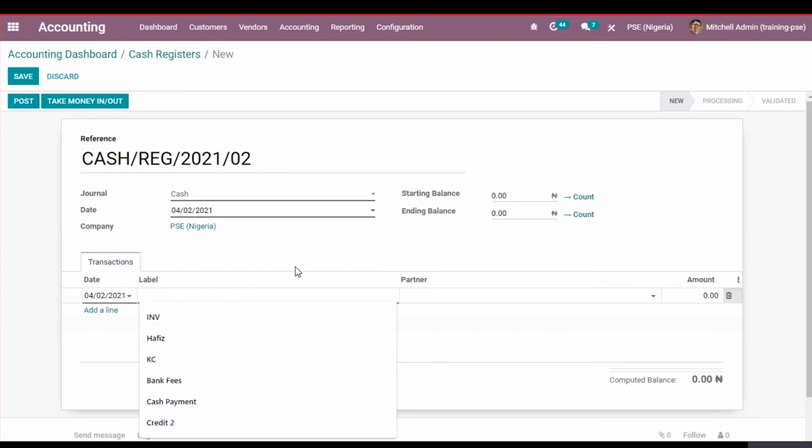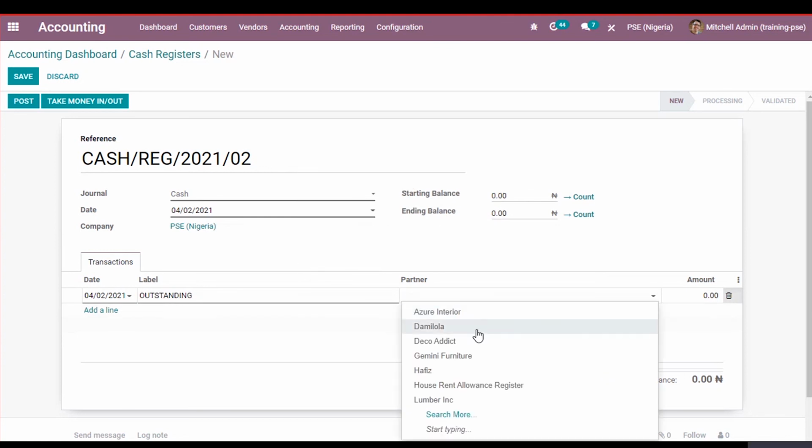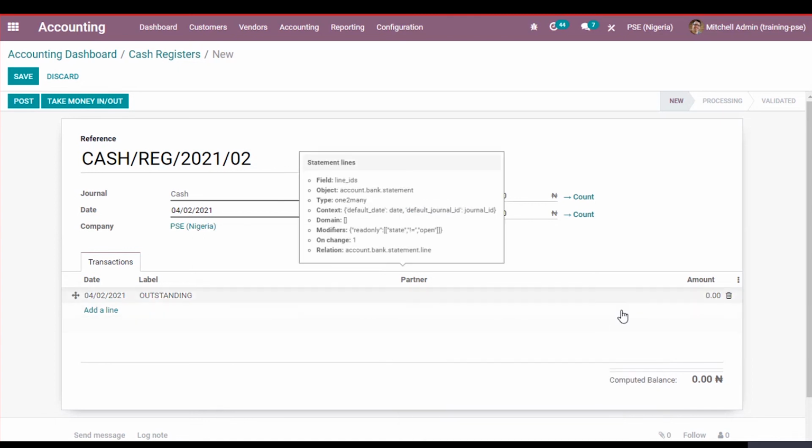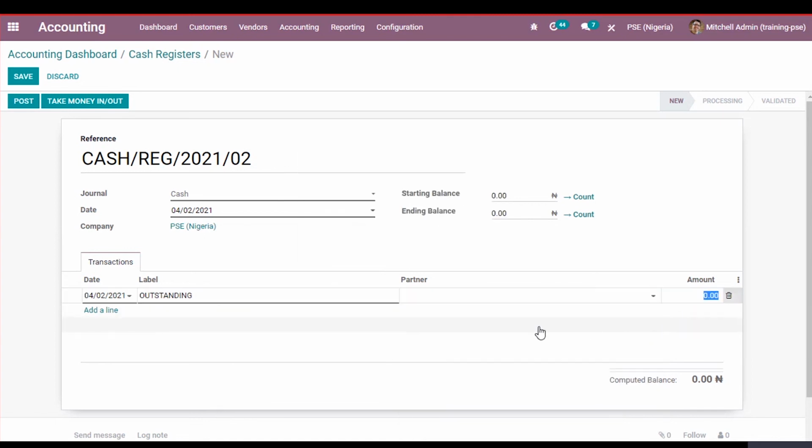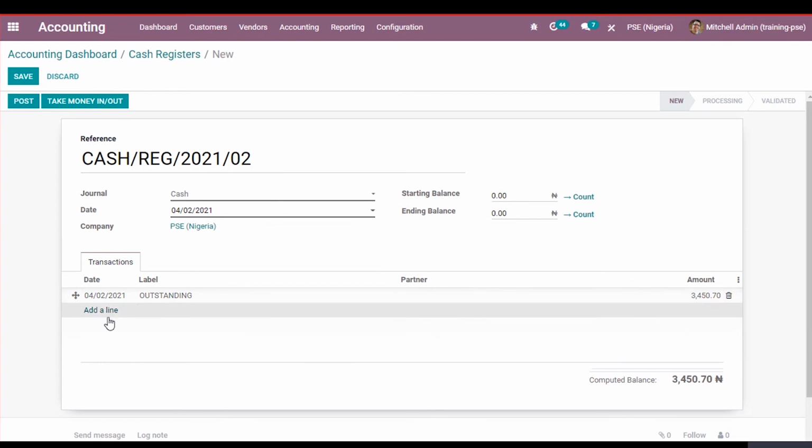So I may just decide to show, whatever the label might be, just put the outstanding. Pick partner, it may apply. I didn't pick a partner, but I can just put the whole amount outstanding, 4,000.